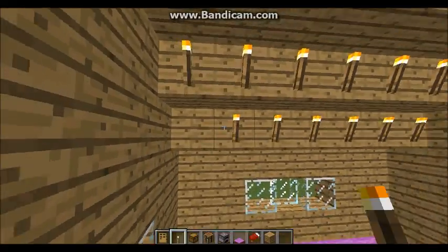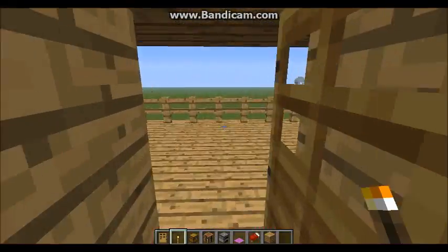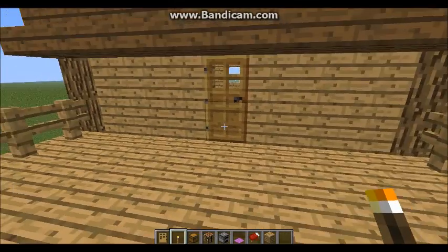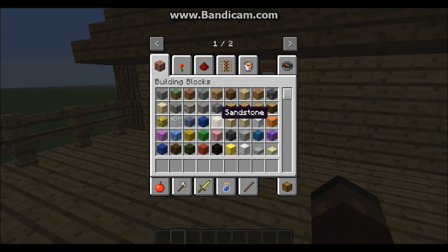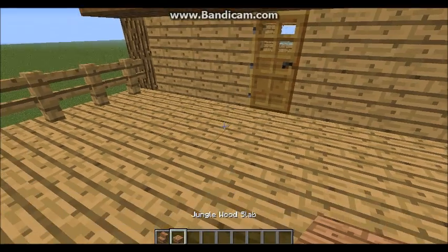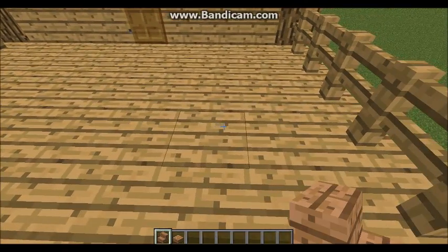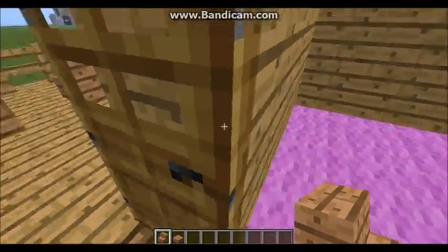So we're going to have some darker wooden steps, or this jungle wooden stuff. So for our porch area, we'll have a chair here, a chair here, a chair here. There we go. And that's about it. I'll get back to you in a minute. Okay, and we are back, and we're going to try to make this dining room area.